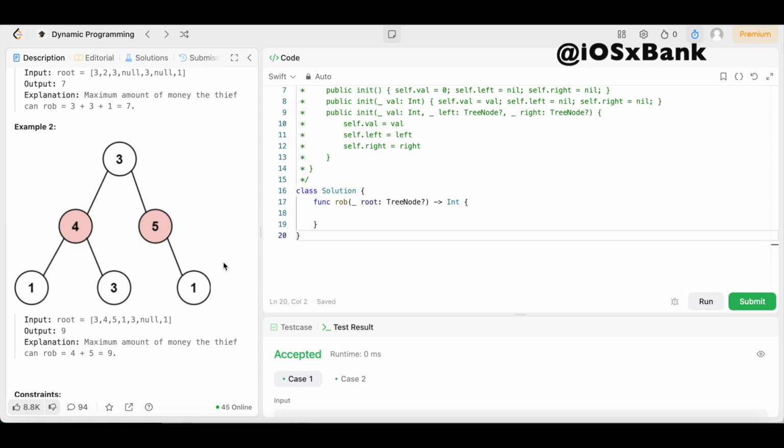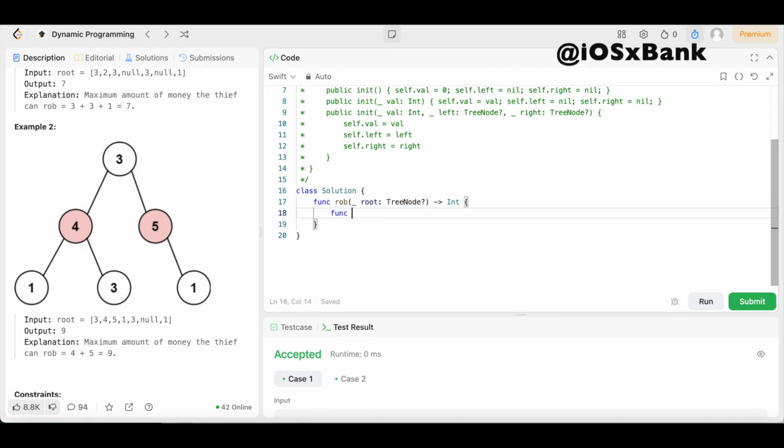And now that we understand the question, y'all, let's get into the fun part, the actual solution. Solution, not that difficult. Let's get started. Now, the first thing we're going to do is create a helper function to perform a post-order traversal, meaning we're going to go from the bottom up. So for that, we can declare a variable. We can say func. It's going to be a nested helper function, meaning it's going to be inside this main function.